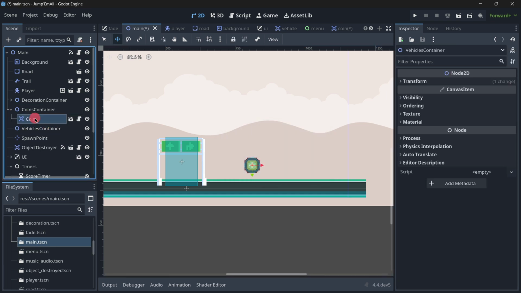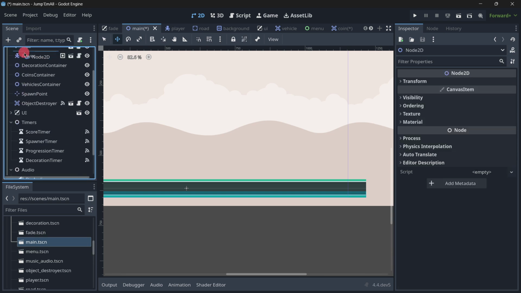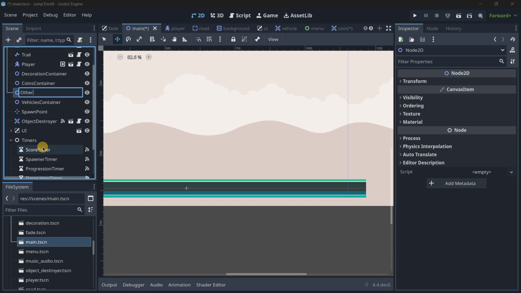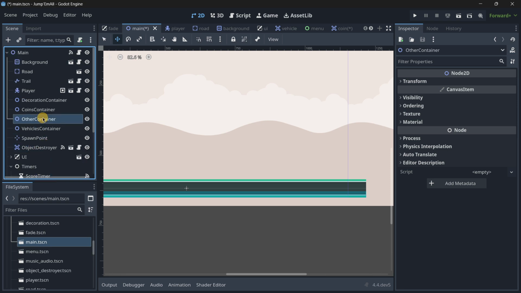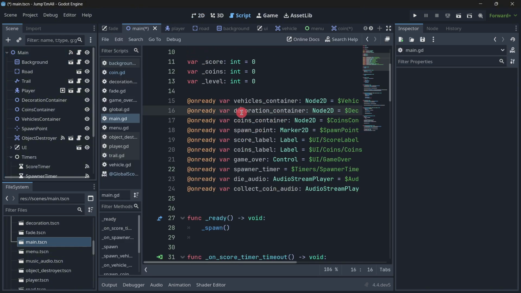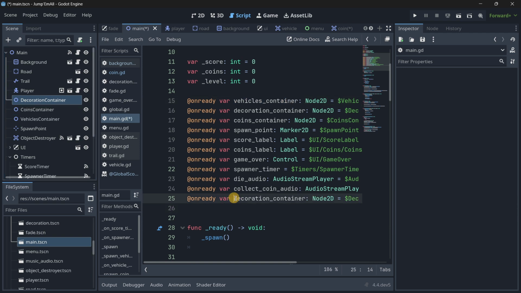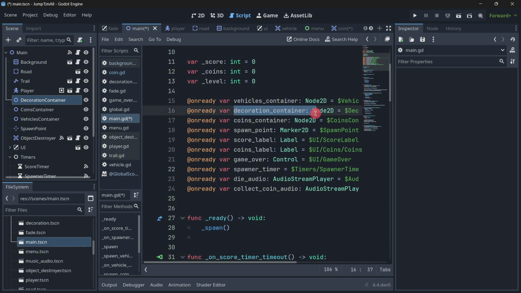And the cool thing is that if for some reason you want to add an object in the middle or change the sorting, you can just add over there your own Node2D, name it appropriately, position it over here and call it other container, and there you have it. And you don't have to go over these same objects and modify the Z index or whatever, you just modify the order of the hierarchy. And just for you to know, you then grab these references of these containers in code. The easiest way is to drag it over here and hold down Control and stop pressing your left mouse button, and there you have the reference automatically created. I was receiving an error because I already had the reference over there, but you do get the idea.